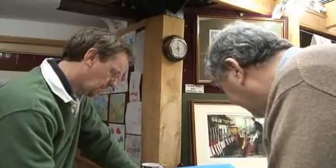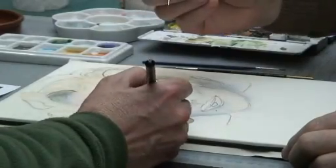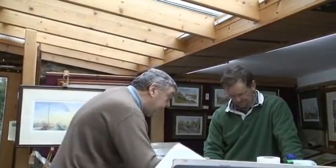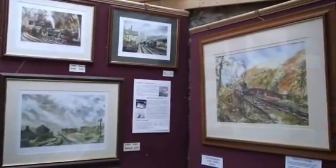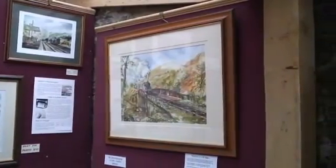This is Chris Ware, the NYMR Artist-in-Residence. His gallery is behind the old station house at Levisham. As well as teaching art skills to his regular pupils, he also produces paintings and prints which record contemporary life on Britain's favourite heritage line. The former BBC television editor is now working on the Bridge 30 project, with a view to raising £20,000 for the Bridges and Wheels appeal.